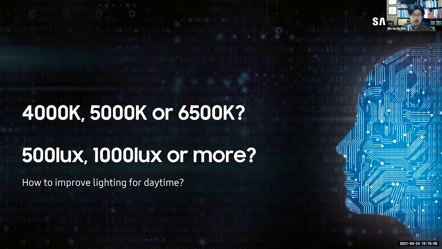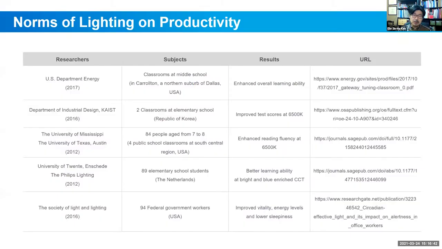Hi, everyone. Thanks, Alex, for the introduction. I think your question can go to all the audience today: 4,000 Kelvin or 5,000 Kelvin, the latter being cooler in visual perception compared to 4,000. It's easier to recognize that a cooler and brighter light might improve cognitive capabilities, wake you up and improve your awakeness. Next slide, please.